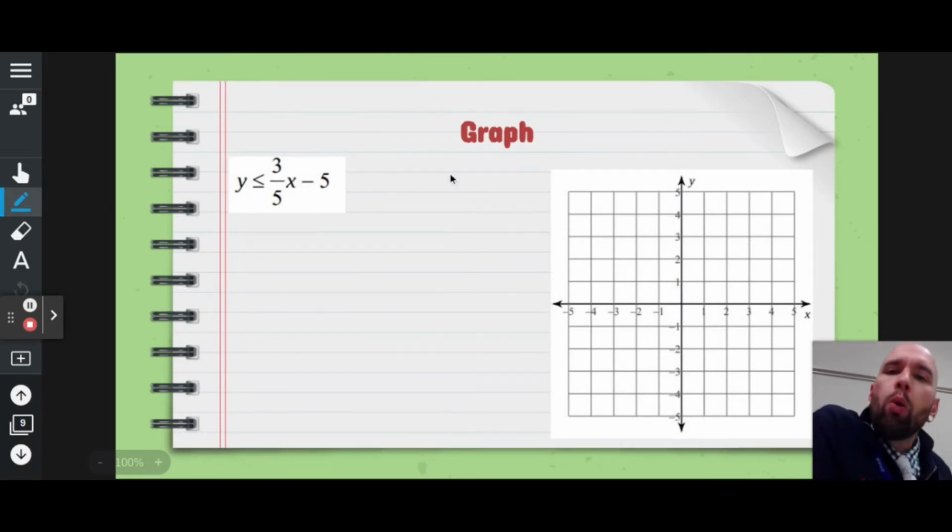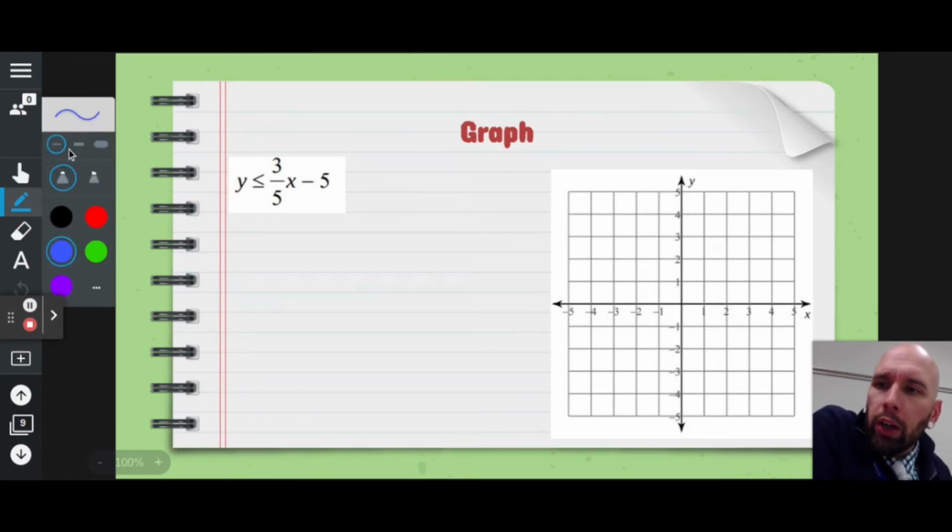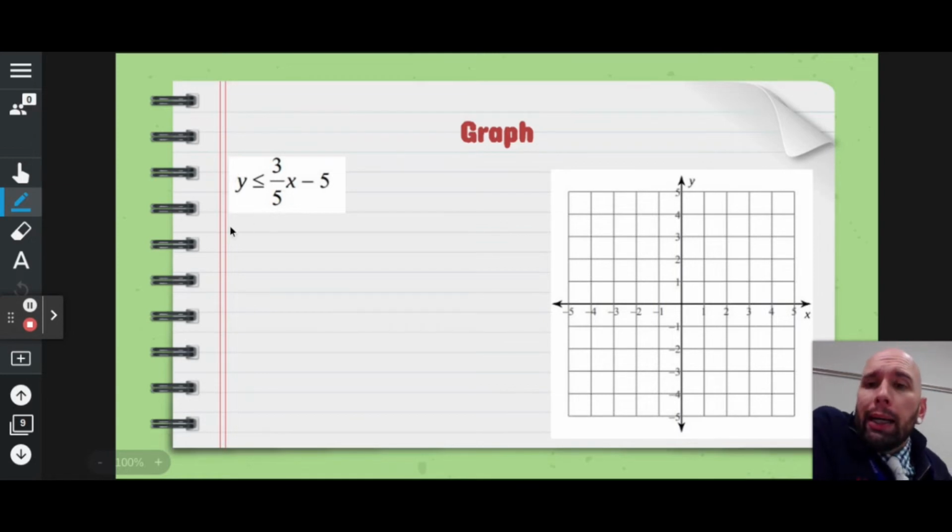Let's graph an inequality in 2 variables. The way you graph an inequality in 2 variables is you graph it the way it normally is. So y is less than or equal to 3x minus 5. You start at the negative 5 down here. You go up 1, 2, 3. You go left 1, 2, 3, 4, 5. Put a dot. Those are the only 2 dots that I can make.